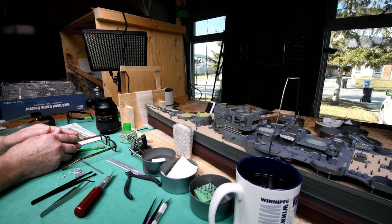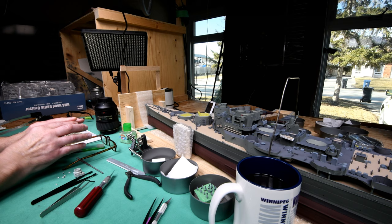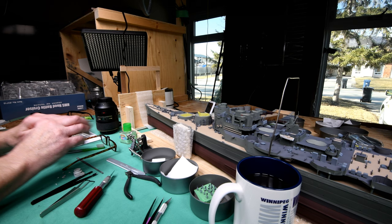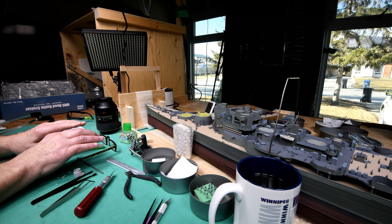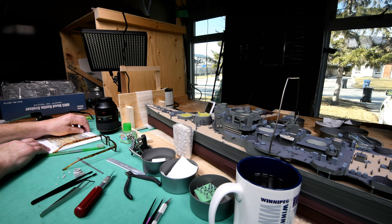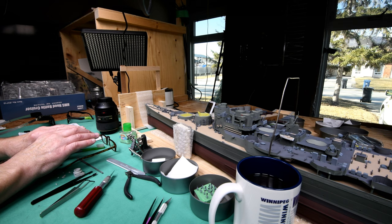If you want to get a kit like this and get the extra detailing kits that go with it, that might be right for you. For instance, there's another Facebook friend in Australia who's doing a 1:700 scale right now and he seems to be really good with photo etch. Some people are better at it than others, or maybe some people enjoy it more. It's not that I can't do it — I just personally find it way too finicky, too fiddly. I would far prefer the same thing in high-definition plastic and be able to glue it on easily, than in brass and have to form everything. A lot of people like to fiddle around.